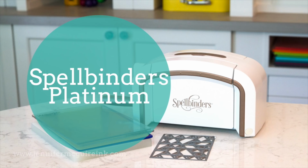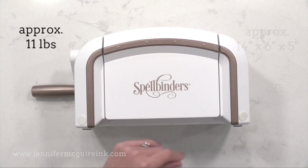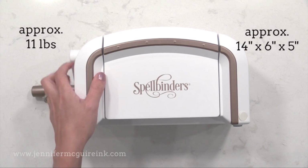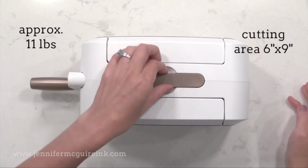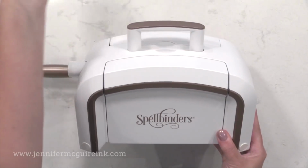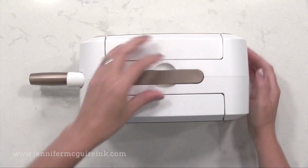I find that size is perfect for on-the-go crafting and easy access. So this is the Platinum 6, and I really like the white clean-cut design of it. The nice thing about this machine is it folds up and is quite small, so it doesn't take much room to store. The handle pops out of the top so you can easily pick it up, put it on your shelf, and then grab it when you need it again.